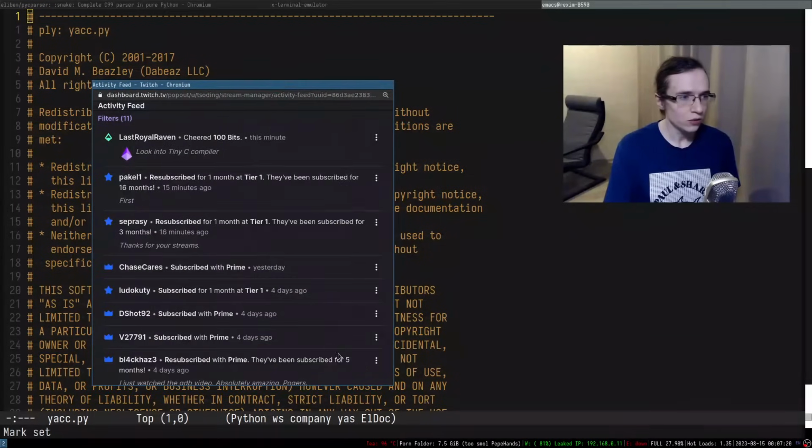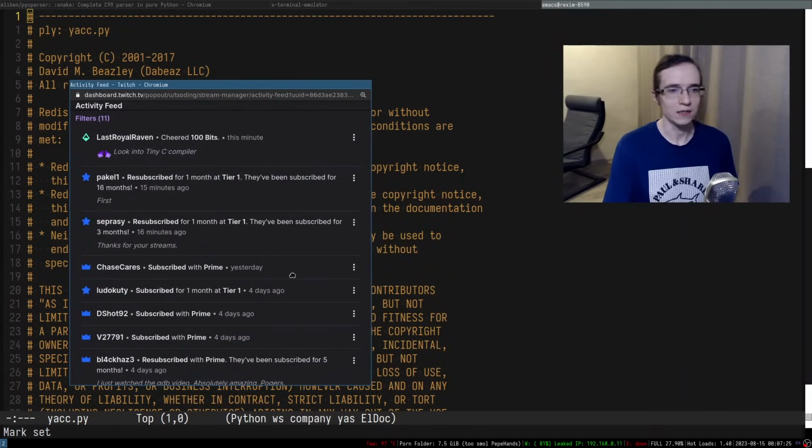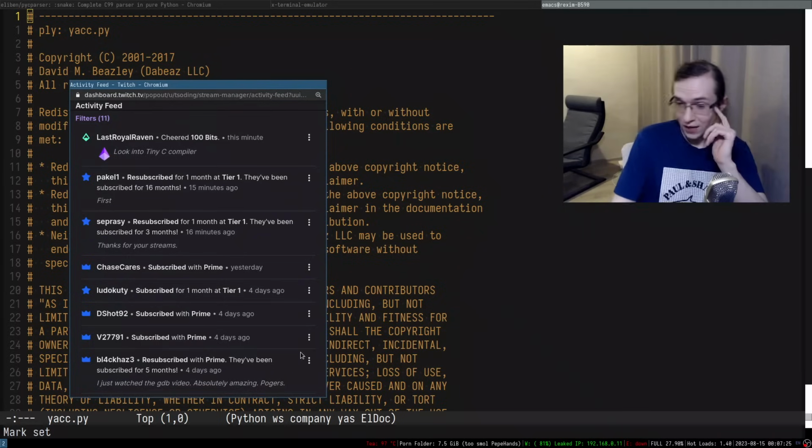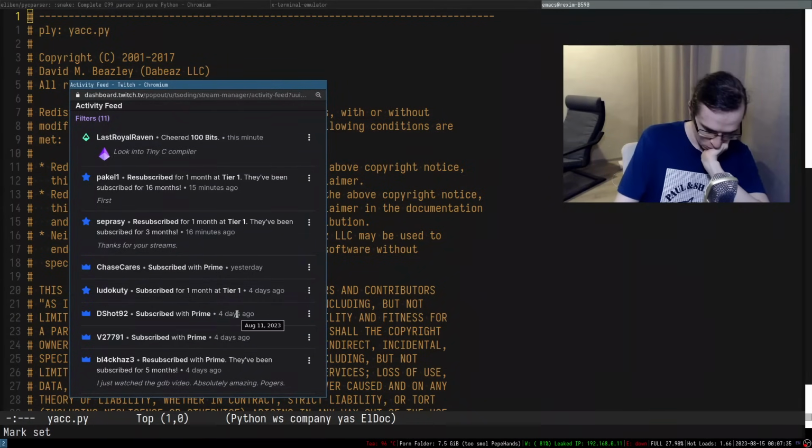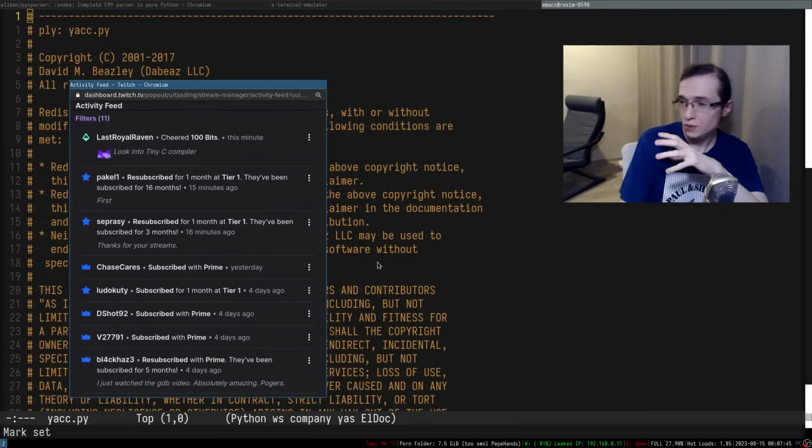So thank you so much, Last Royal Raven, for 100 bits. Look into Tiny C compiler. If I remember correctly, the last time I looked into Tiny CC or TCC, it was actually translating as it was parsing, if I'm not mistaken. Actually, I was looking into the preprocessor.